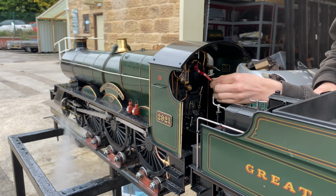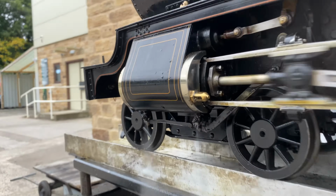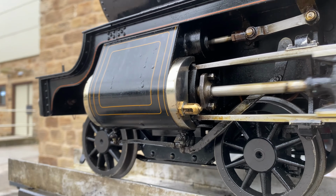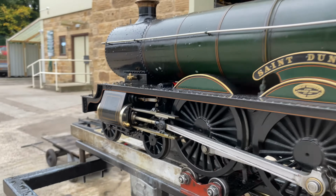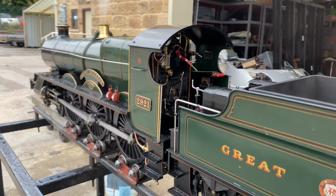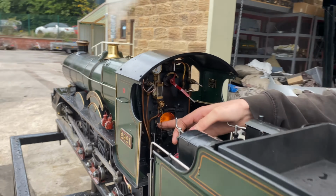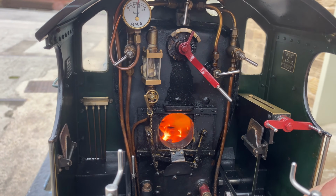So here you can see the drain cocks on the front of the cylinders to try and get rid of some of the water as the steam goes into the cold cylinder. And there's a little lever on the footplate that you'll see Finn just flick closed to shut the drain cocks there, and there's no more steam coming out of the cylinders, so they're running dry now as they've warmed up a little. Finn opening the firebox door so that you can see into the fire.